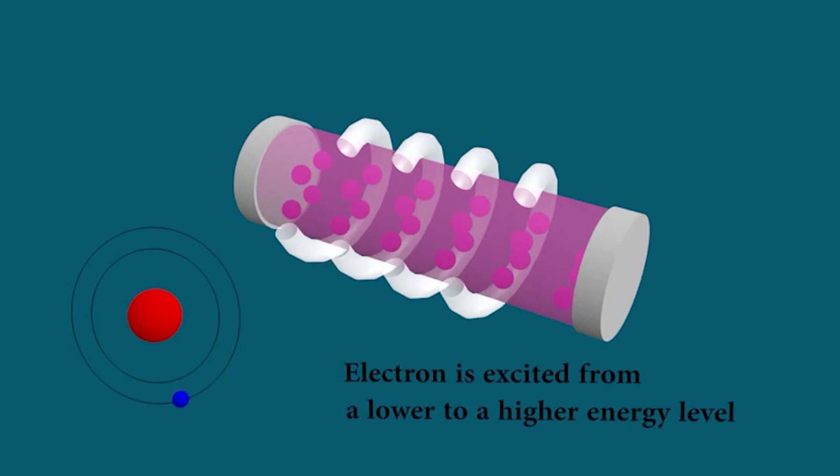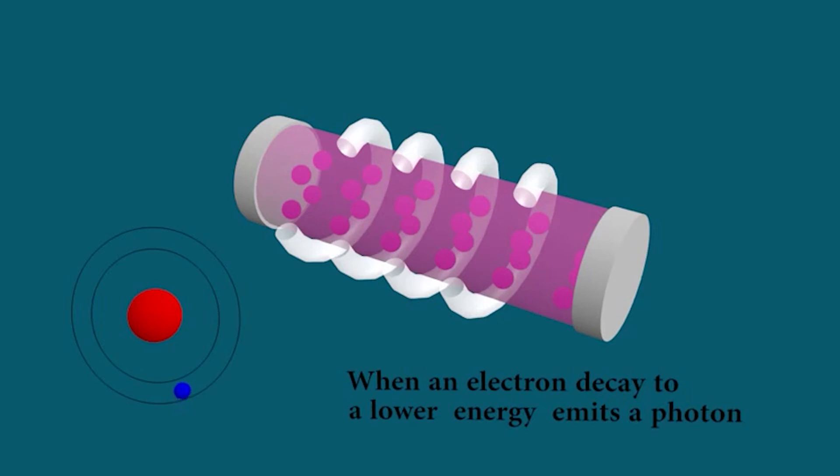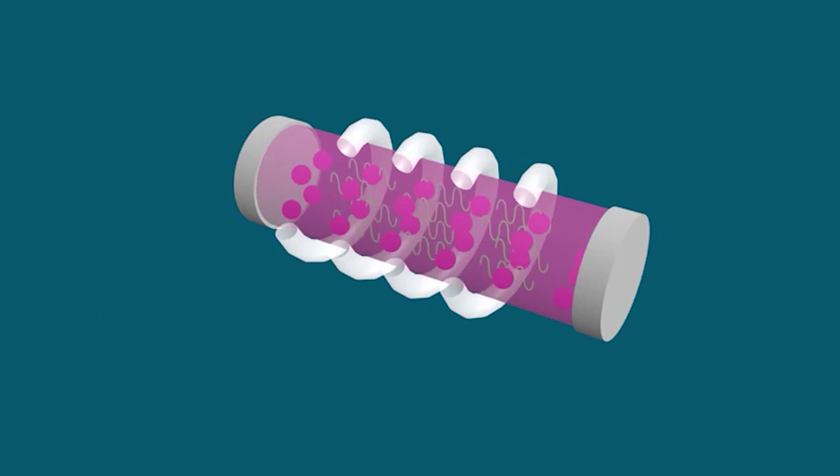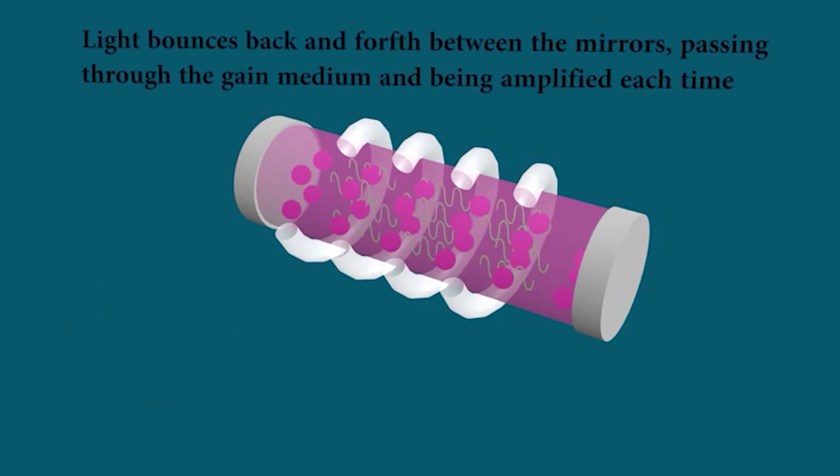Once after the lifetime of the electron in the excited state, it will come back to the lower energy level emitting some photon. This photon is called the laser radiation. This is happening into one single atom. We have n number of atoms inside the active medium. All the atoms will get small photons inside it.